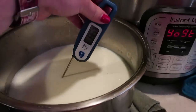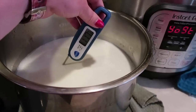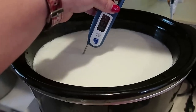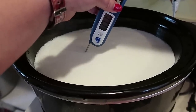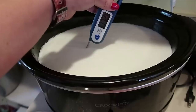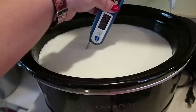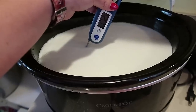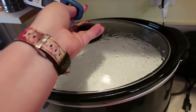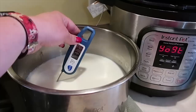I was just checking this temperature — it's coming in at 117, not quite down yet. We want it to get all the way down to about 108 degrees or so. We need the slow cooker milk to get up to about 180 degrees — it's at 170, so come on. Once the slow cooker gets up to 180 degrees, all I'm going to do is unplug it and let it sit for about three hours. What we're trying to do is just scald the milk. Now the Instant Pot is just at 108 — 108 to 110 would be absolutely perfect.